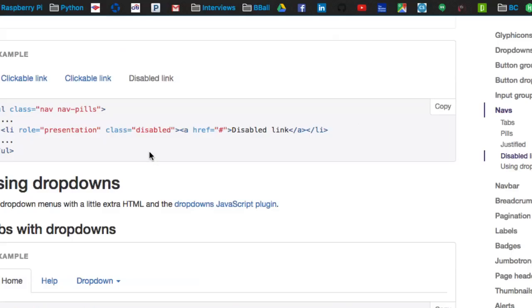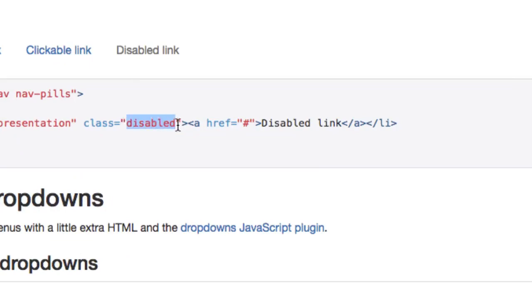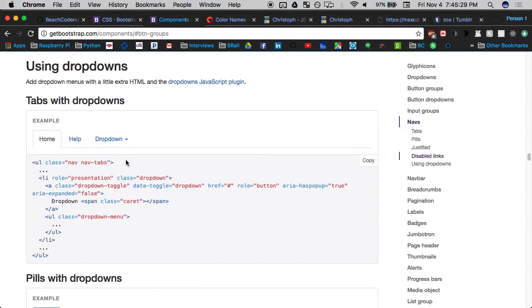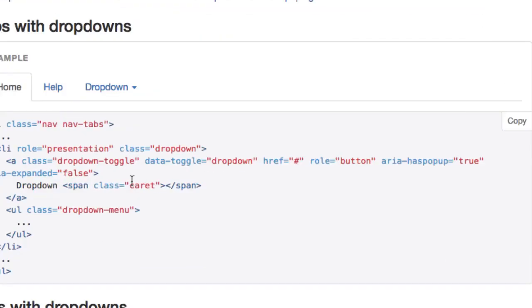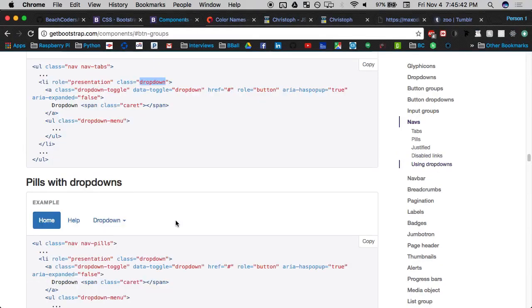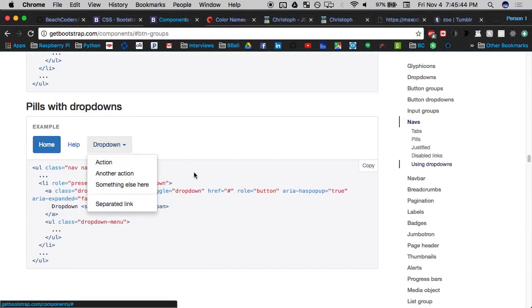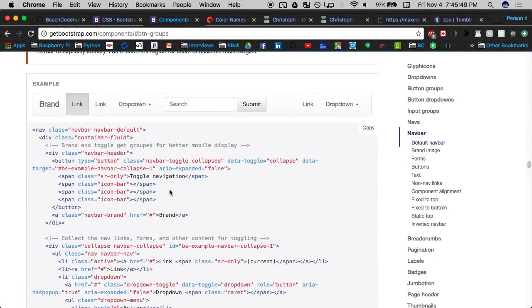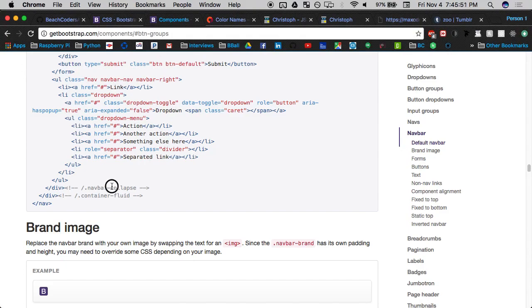All by adding a class disabled. So Bootstrap really is just a ton of pre-written CSS things. Like they have a class of dropdown, and if you use it, it'll work like a dropdown because you imported Bootstrap. So more variations. The Navbar is really fun. So this is the entire code for the Navbar.